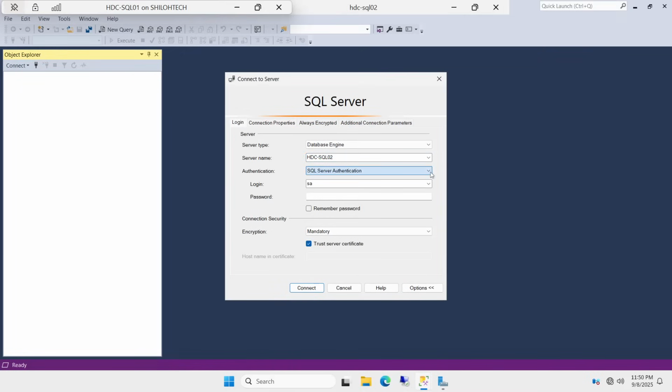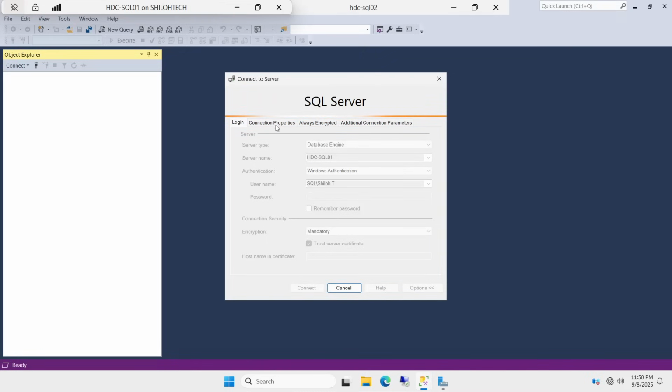Let me switch this back to Windows authentication. If I put SQL 01 right here and hit connect, normally I'm supposed to connect, but it's going to fail. And I know why it's going to fail. That is because there's a setting that I have to fix. I haven't fixed that. Once I fix it, I'll show the team during the next class, and we will go from there. So let me cancel for now, and let's focus on patching. Let's just do the patching, and we'll discuss that later on.